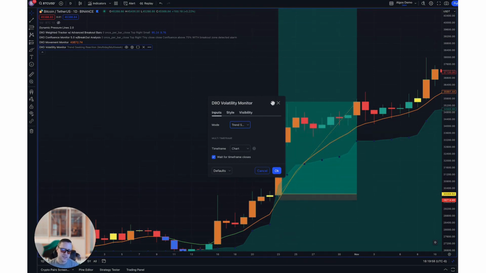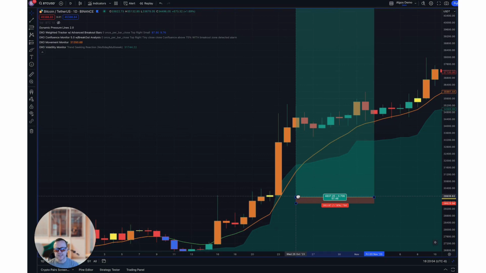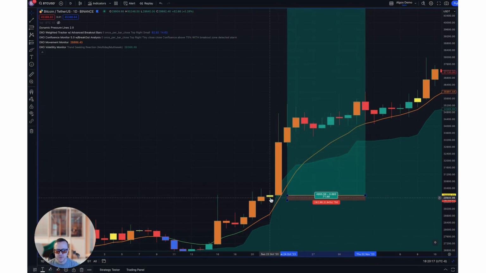That was obviously a green candle. It's orange because of the algos, but that was a green candle. And so it essentially opened right here, and at one point in time it got pretty close to the movement monitor, definitely within 1%, right? If I just transition this even one step over, you can see right there it was well within that space. In fact, it was less than 0.5% from the movement monitor.